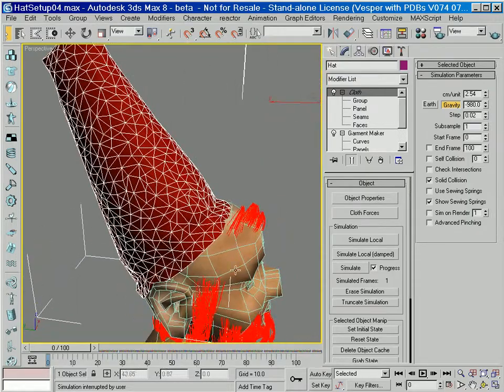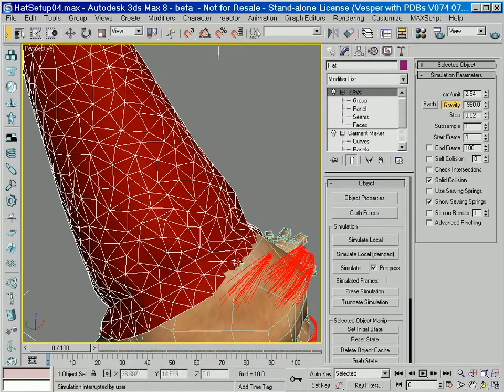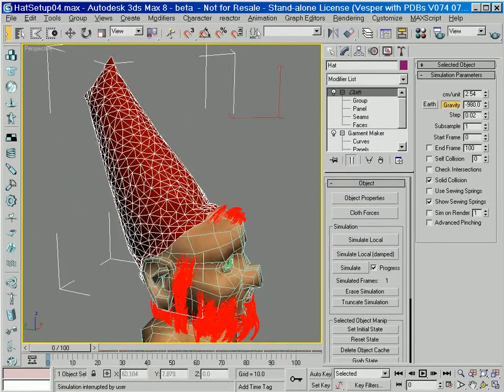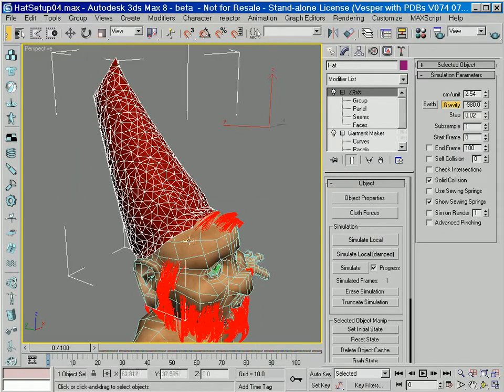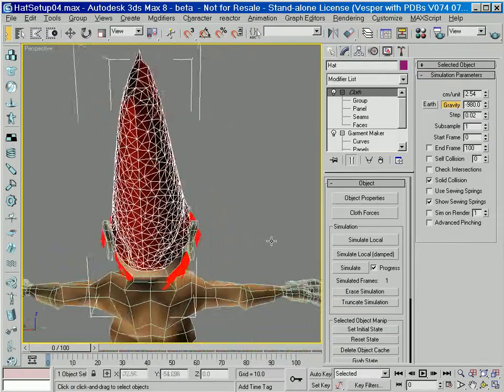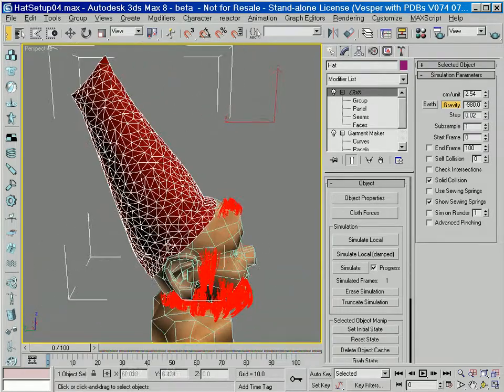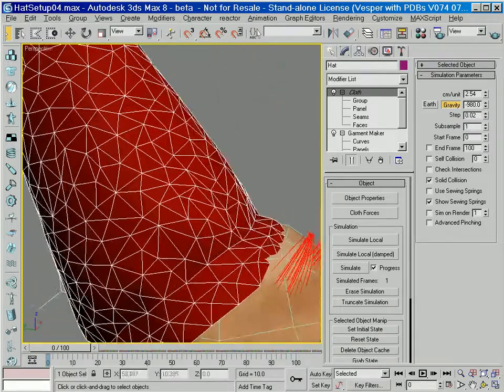And we have some of these polys kind of interpenetrating here, but it's actually fairly good to have this hat really close to this mesh, because in the end this will be subdivided and get a little bit smaller, so we won't have that. And we'll also have the ability to put some different modifiers on this on top of cloth so that we can make it look a little bit more interesting.